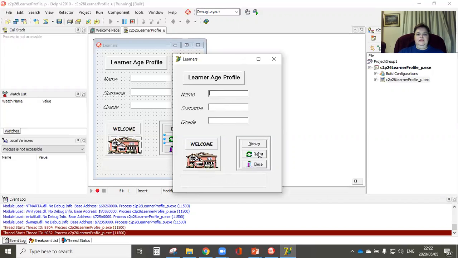Okay, very, very easy. I'd like you to go and try this. Remember, if you don't have Delphi, that's okay. My final Delphi exam was a three-hour written Delphi exam. I had no computer. I had to be able to write my code. So get used to writing the code. But if you do have access to a computer, I want you to get used to typing. So the more you can type now while you are at home, the better. Because in the exam, you're going to have four questions that you need to be able to code in a very, very short time. So the quicker you can type, the easier it's going to be.